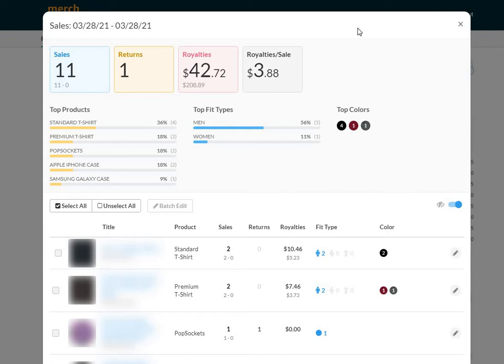And same thing for pop sockets. Why would you price them at $12.99 and then make pennies if they will sell at $14.99? There were a couple of people asking me in the comments over the last couple of days about prices, and that's been my conclusion as well. Not only am I making more money, but the sales were not affected.